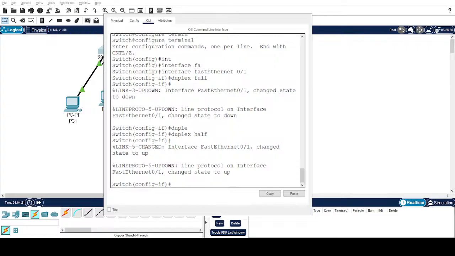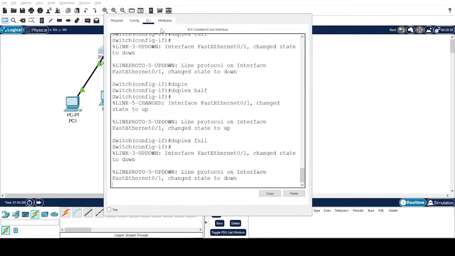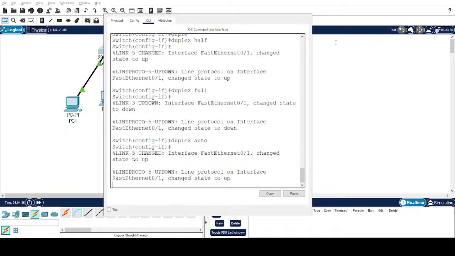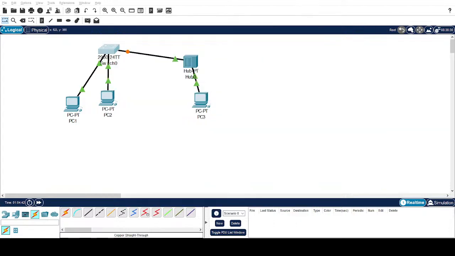I'll try by first saying duplex full so that it goes down because there's a duplex mismatch. And then let me say duplex auto, which is auto negotiation. This automatically detects the duplex settings of the other side, and the interface will automatically come up, and eventually there will be communication.